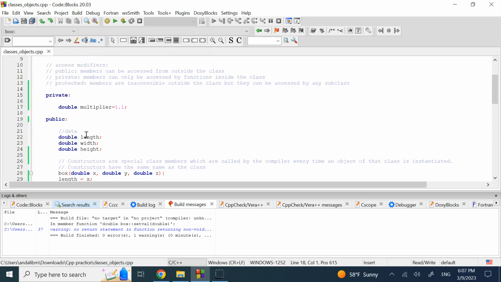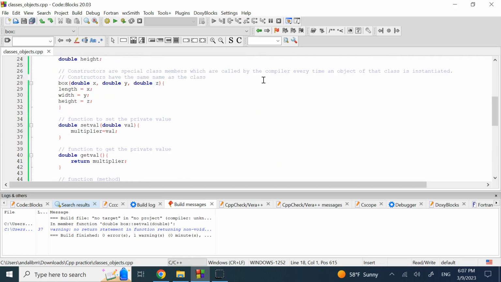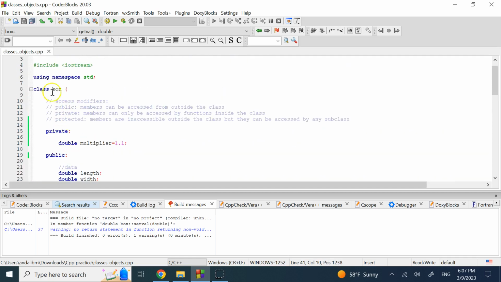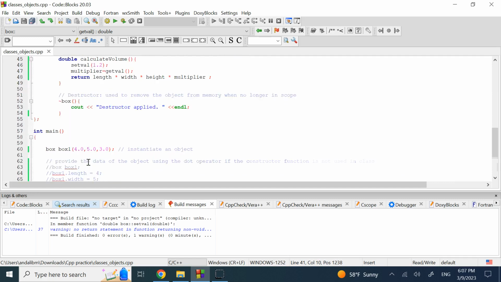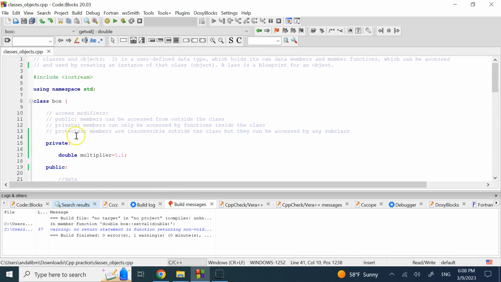So how can you change it? Using the functions inside the class. So here I have two functions that I have written for it. One of them is going to set that value, which means change it or assign something to it. And the other one is just going to return that value, is going to get it, okay? So the set and get are very common in most objects and classes. So you see, these functions are defined inside the class. They are a part of this class, and only those can access it and change it, okay? Nothing outside can do that. That's called a private member.